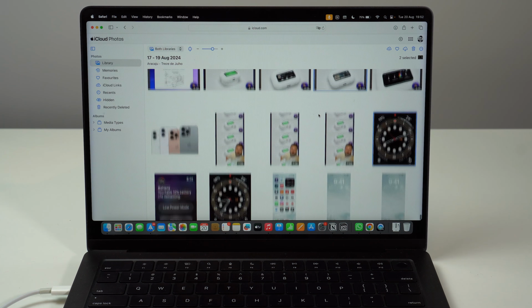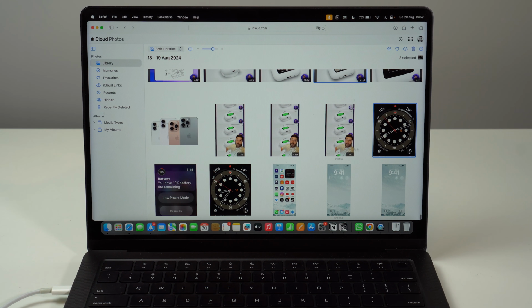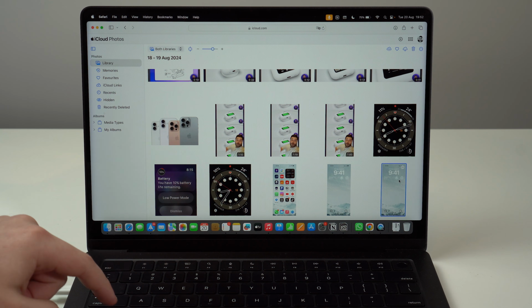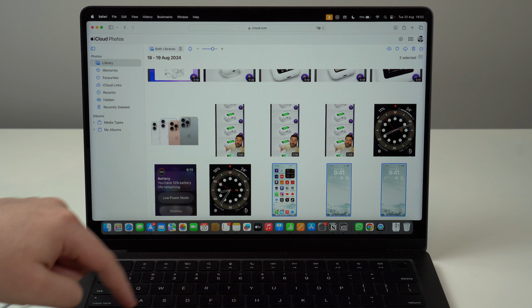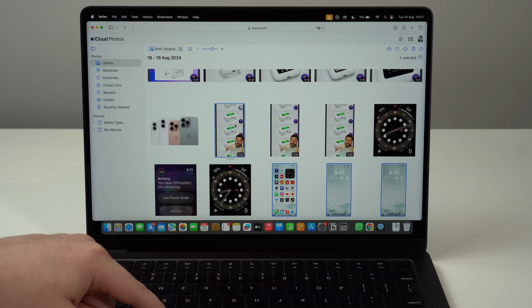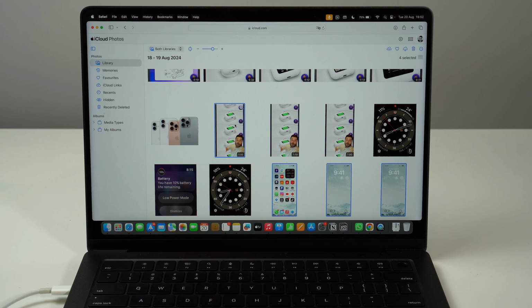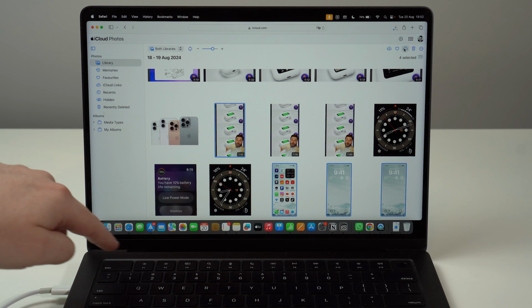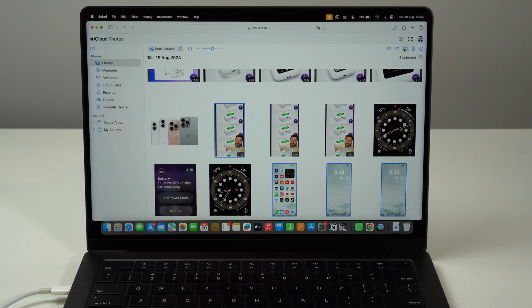All right, so let me give you an example. Let's say I want to download this one and this portion, those three, and then using Command or Control this other one, so those four items, as you can see. And then I'm gonna click right here on the cloud with the arrow pointing down, that's the download button, and then let it do its thing. It's your typical download. It's gonna download maybe here, maybe here, depending on your browser, so let it do its thing.